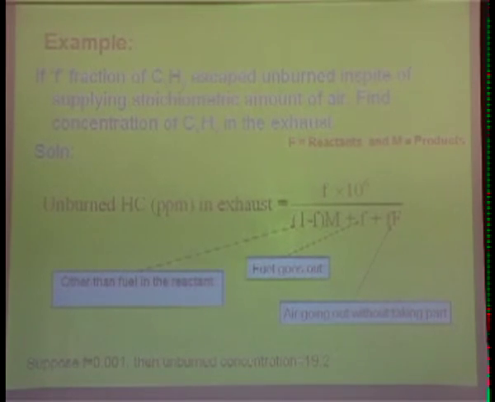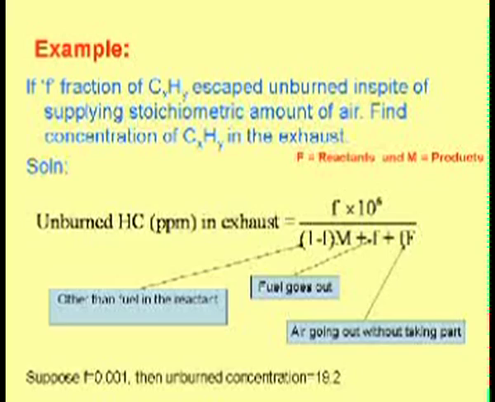Everything is in moles. So how can you add up a fraction and a mole? The fraction is a mole fraction of the hydrocarbon that we are considering. And how many moles of the hydrocarbon did we consider in our example? When finding the products and reactants, CxHy was only 1 in front, so there was 1 mole. So a fraction of that 1 mole escaped unburnt. Does that answer your question?